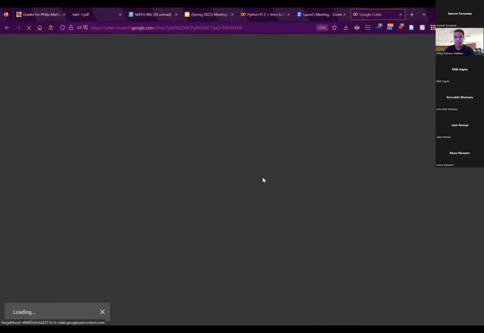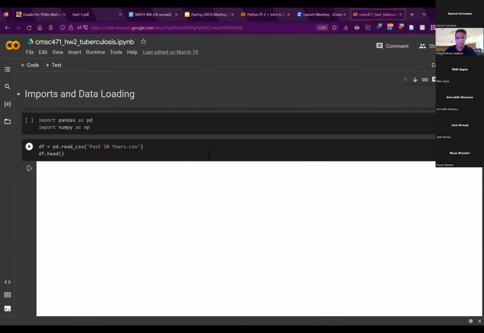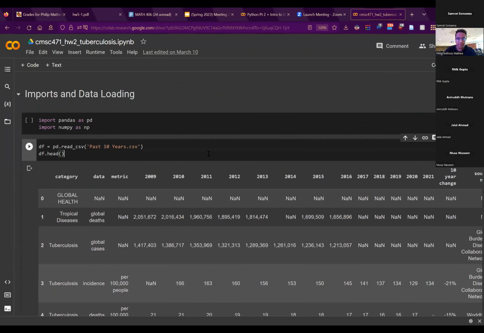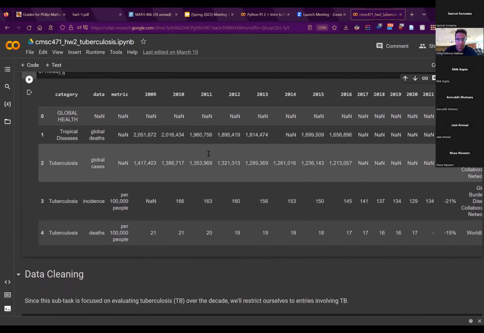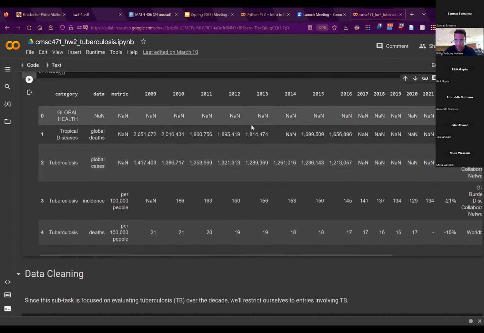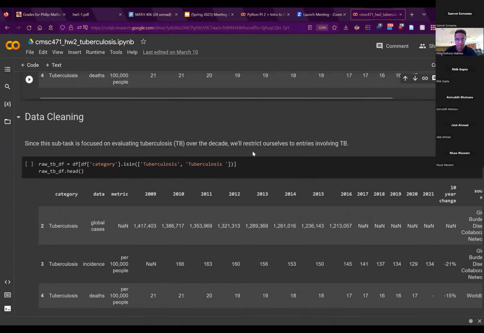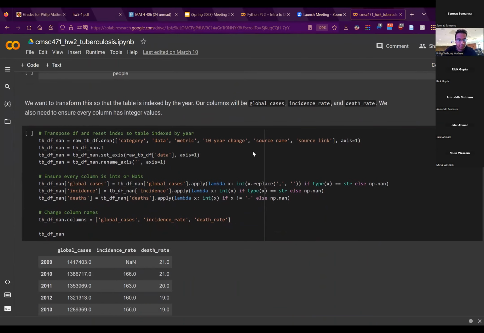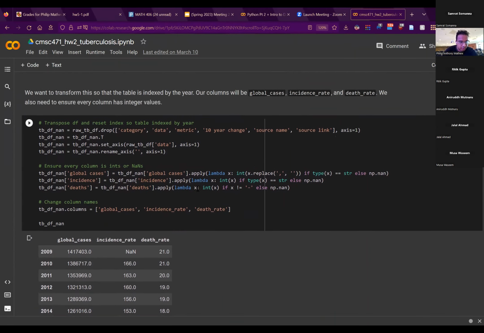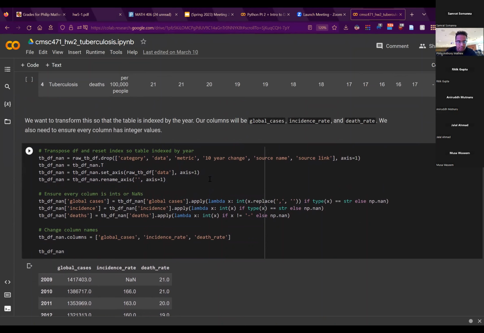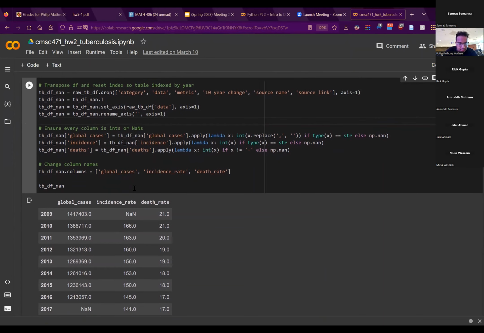So let's take my CMSC 471 project. Specifically, we wanted to look at some tuberculosis data. You can see there's a lot of missing numbers here. Through all of this, there's a very specific place where I had to set one of the axes, and then I changed the index somewhere.